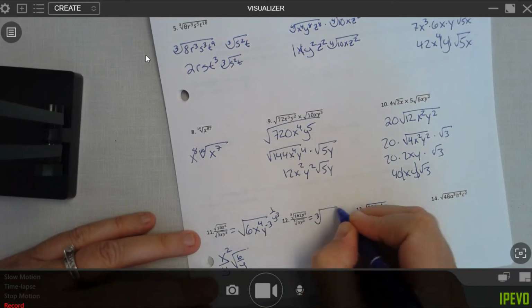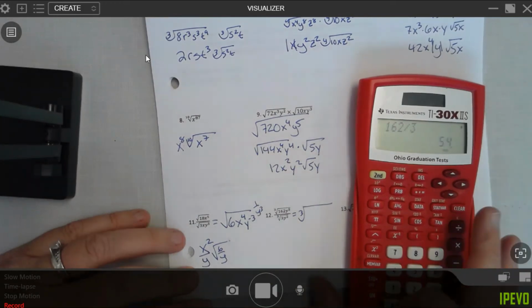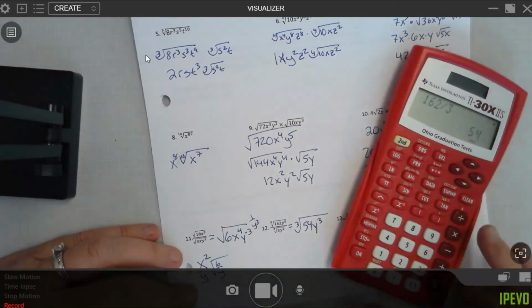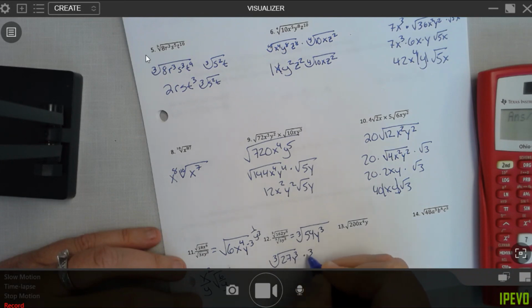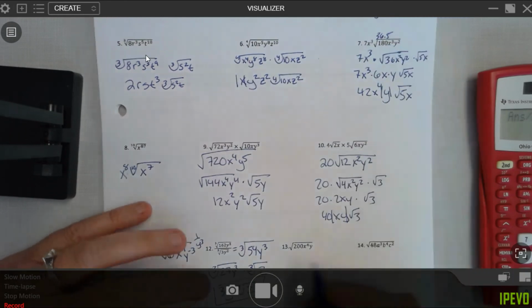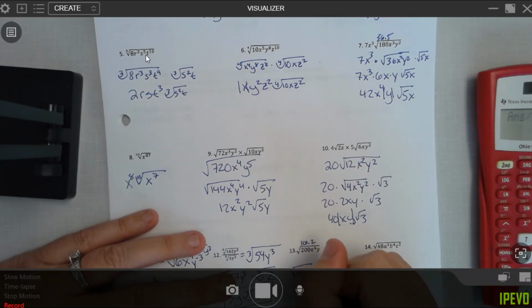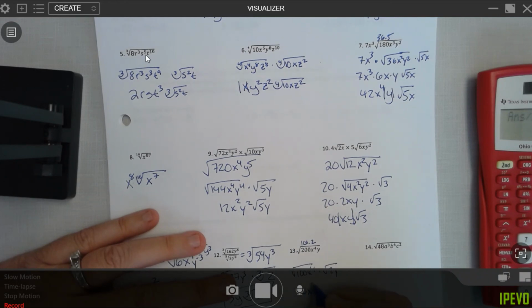So this is a cube root. You're going to do 162 divided by 3. So I have 54, and then subtract my exponents. So 27 should go in that number. Yep. So then I have the cube root of 27y cubed times the cube root of 2. So this gives me 3y. So 200 would be 100 times 2. So I'm going to do square root of 100, x to the 4th. So square rooting this gives me 10x squared.